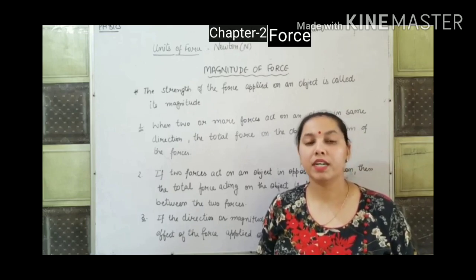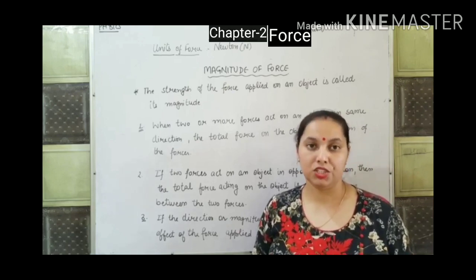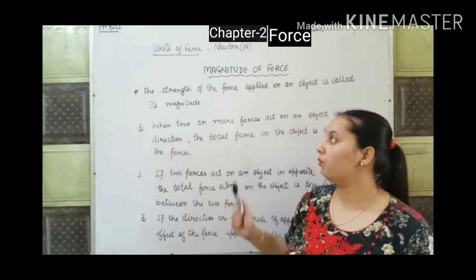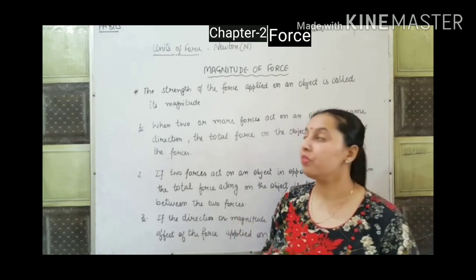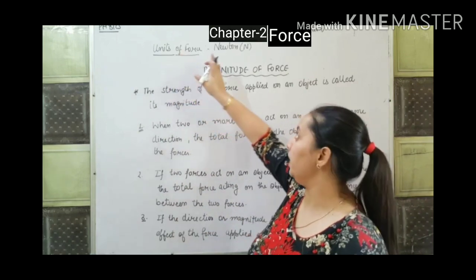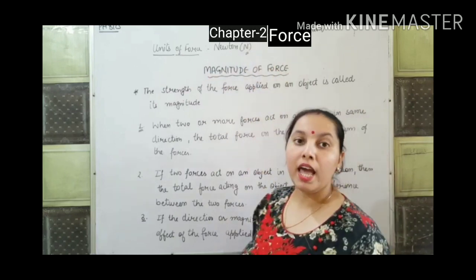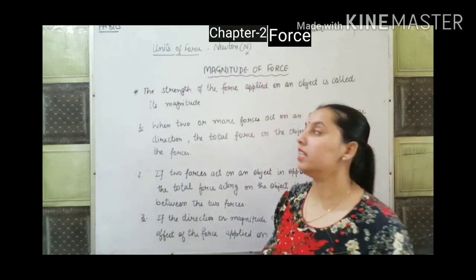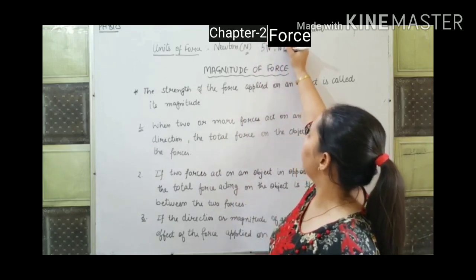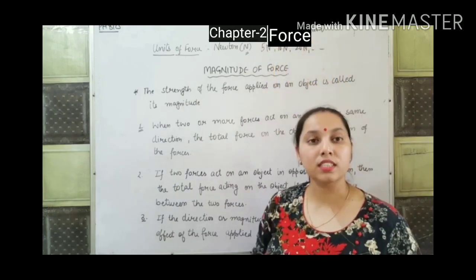Force is nothing but a push or pull on an object in a particular direction. Today we will study the units of force and the magnitude of force. Firstly, what is the unit of force? Force is measured in the unit Newton, and the symbol for Newton is capital N. For example, we write force as 5 Newton, 10 Newton, 20 Newton, like this. The unit of force is Newton.